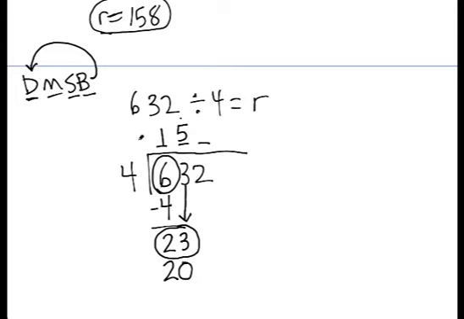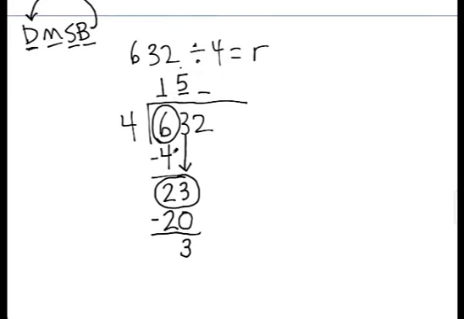That was where we divided. 4 can go into 23 5 times. Now we multiply. 5 times 4 is 20. Now we subtract. 23 take away 20 is just 3. And remember, anytime you subtract, you always have to get an answer that is less than this number right here, the divisor. Anytime you subtract and you get a number equal to or higher than the divisor, that means you didn't pick a big enough number up at the top. So it's a good way to check to make sure you're doing the problem right.